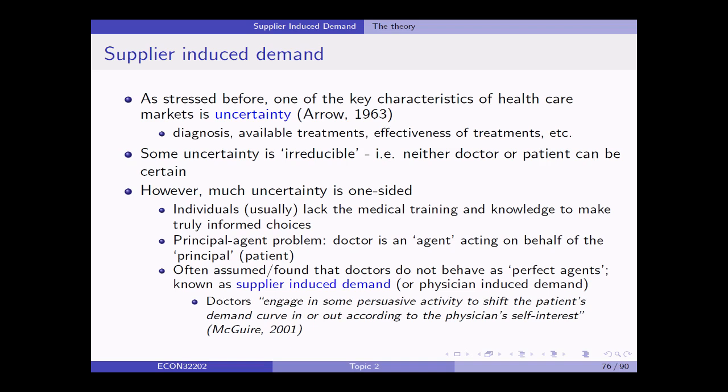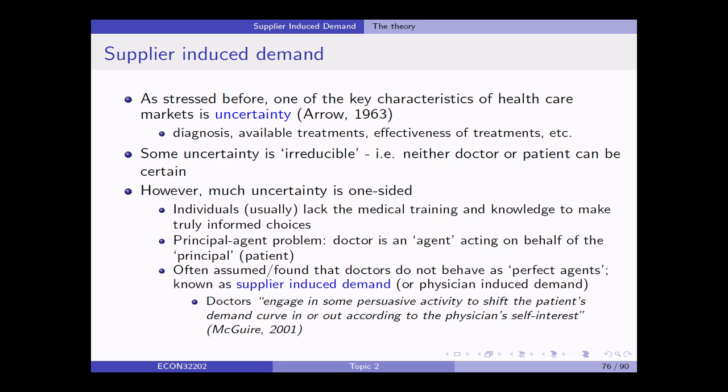So this comes out of this seminal paper by Arrow, which we chatted about in topic 1, about uncertainty being a major determinant factor in the health and care system. Obviously, uncertainty is ubiquitous, it is ever present in almost every aspect of our lives, but it is much more prominent, much more present when we think about health and healthcare. And as I've said, this uncertainty manifests in the diagnosis of conditions, it manifests in the availability of treatments and the effectiveness of those treatments.